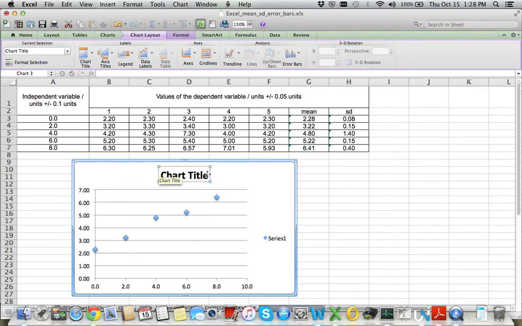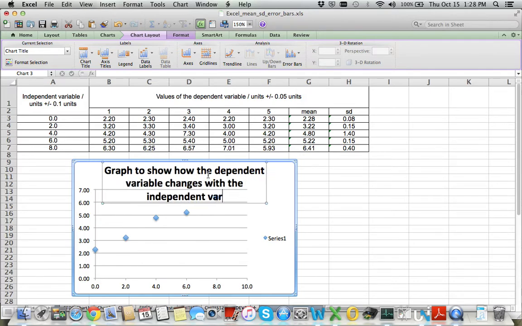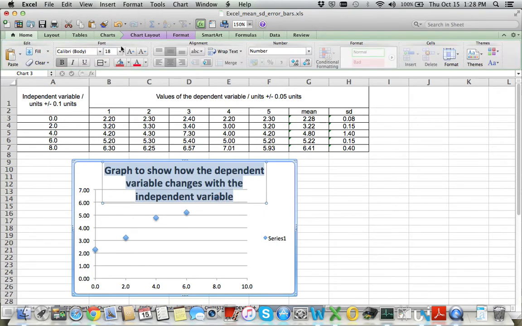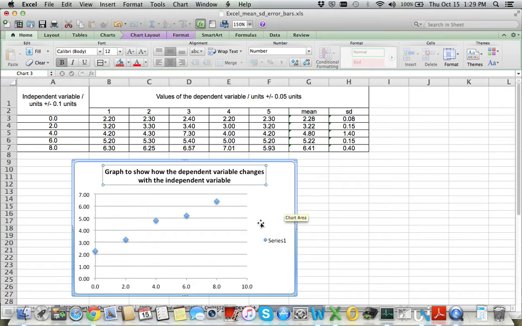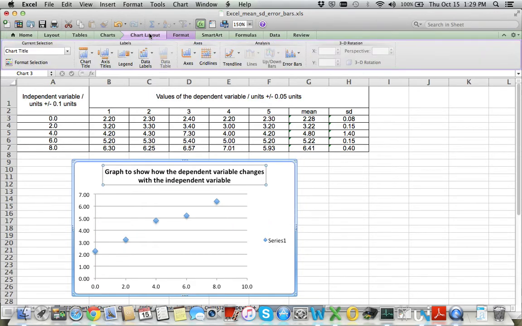What I'm going to do is I'm just going to type in here: graph to show how the dependent variable changes with the independent variable. That's fine to me. I'm going to make that a bit smaller, and move it up out of the way. There we go.